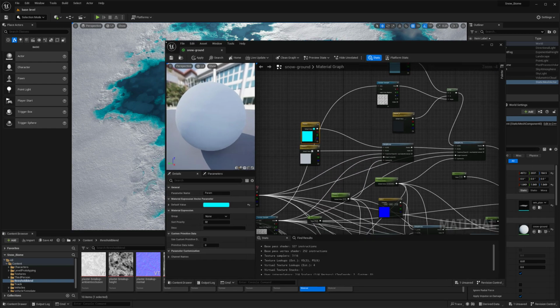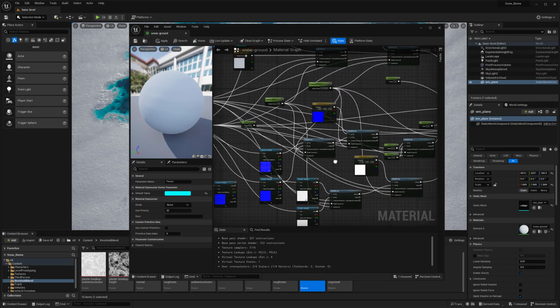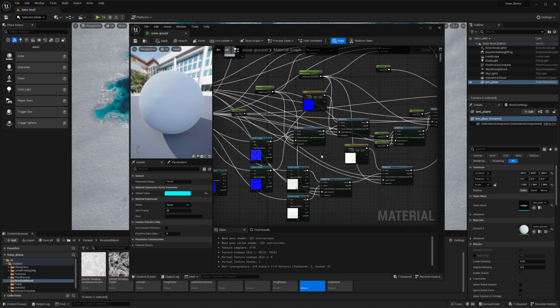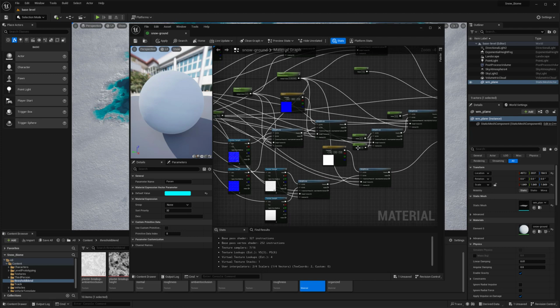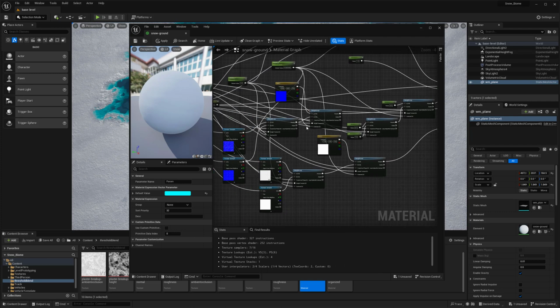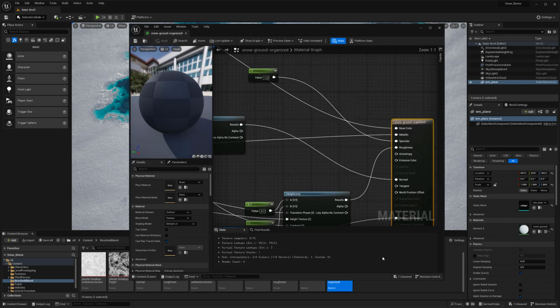But with this one, as you see, if I expand upon this material, it gets a bit messy just because I'm using a bunch of height lerps and everything. This is how, in my previous video going over vertex painting and setting that up, I would potentially set up two materials blending together. But as you see, it can definitely get pretty messy. So I just want to show some ways of mitigating a lot of this. I'm going to close that one out.